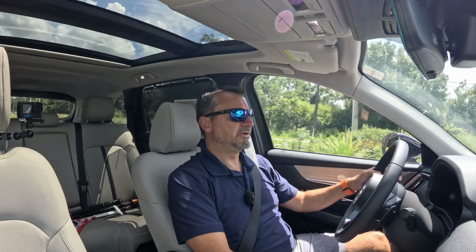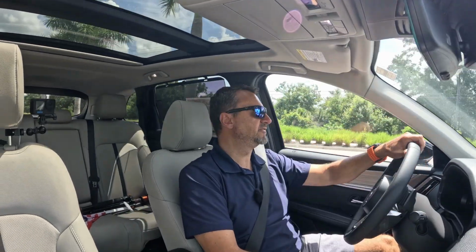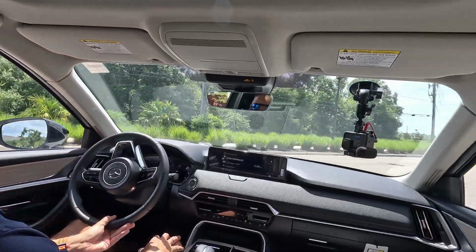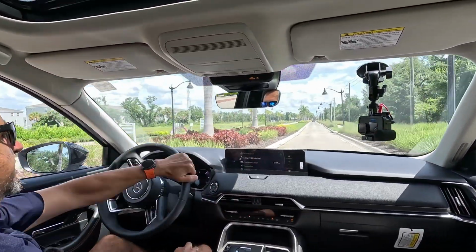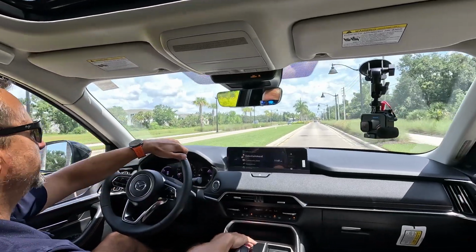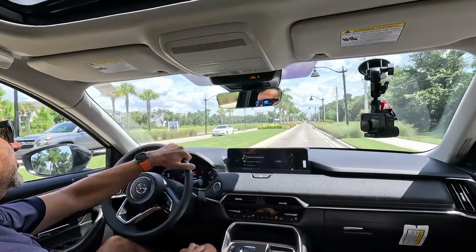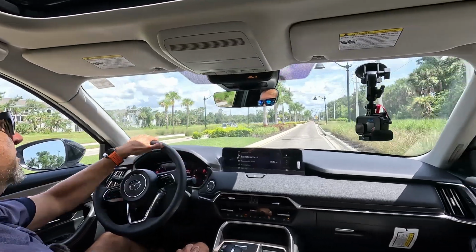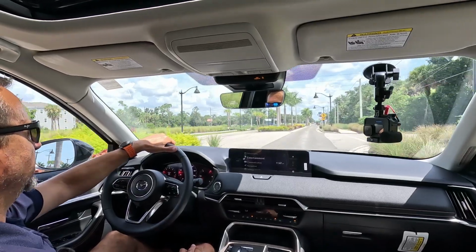I'm going to do a U-turn here. We're going to check out how this vehicle turns. All right. That's nice. And as far as the feel of it, okay, we're in the normal mode. Let's flip it to the sport mode, even though no adaptive suspension, but the steering wheel should be a little bit heavier. It's got a little bit of body roll, but not bad at all.